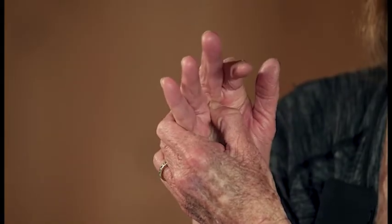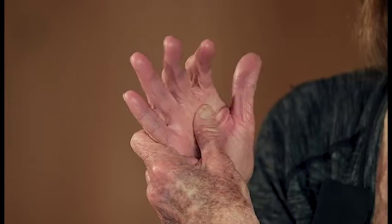Imagine all the work that these hands do for us all day long, and we need to give back. And again, opening and opening. And let's move to the other hand. And the same, pressing into the bones at the base of the fingers, opening the palms, releasing any tension that may be there.